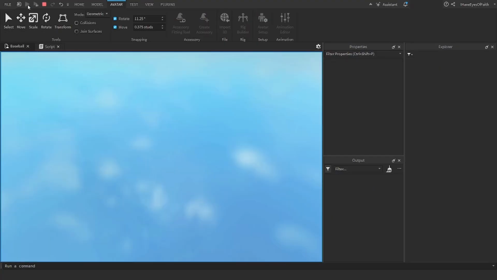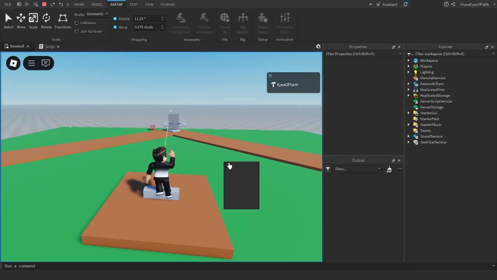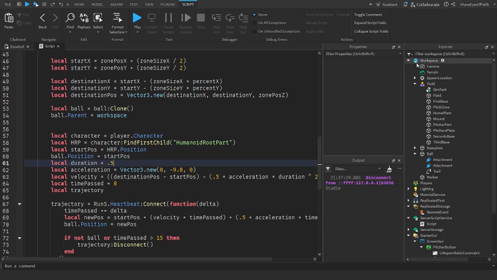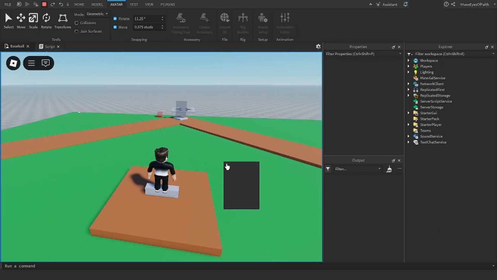But let's go ahead and test everything like we always should. Emphasis on should. So I pitch, and I can't pitch again until the time is over. Oh, I never set the time back to 1.5, but it's fine. Let's make it iteration 1 just to be different. If you notice, the ball leaves way too early than it should, and it comes from my torso, so we're gonna fix those issues right now.